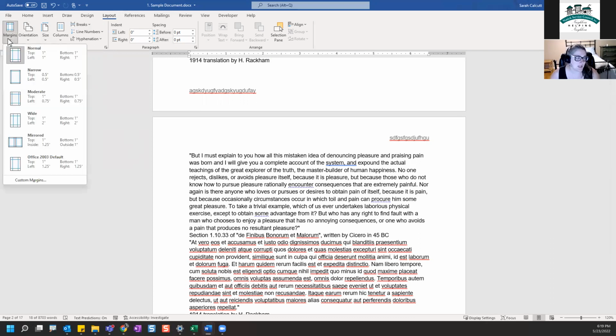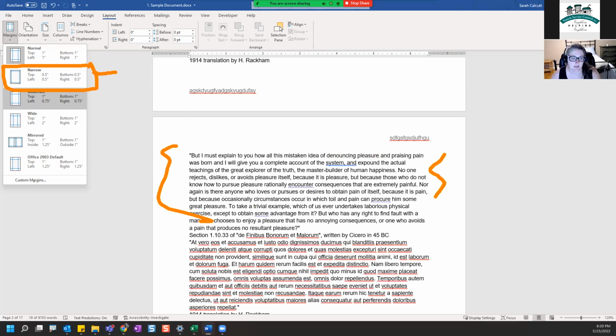Another thing is margins. Often people will ask for 1-inch margins all around. I'll say that both in high school and college, that was always what my professors and teachers wanted. However, there are some cases where people want more generous margins, so they want more space, like moderate here. I've also found that, especially for things like resume writing, you might want to make those margins a little tighter, which is this narrow option. When you use narrow here, it makes it a 1/2-inch margin.